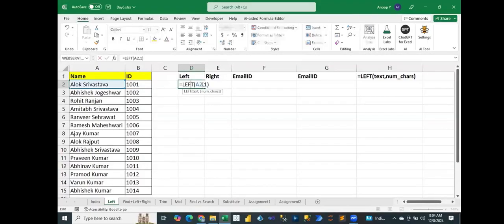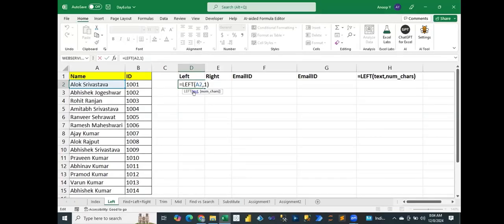Now, if you look at the two input parameters, the text is written directly, but the number of characters is written within square brackets.